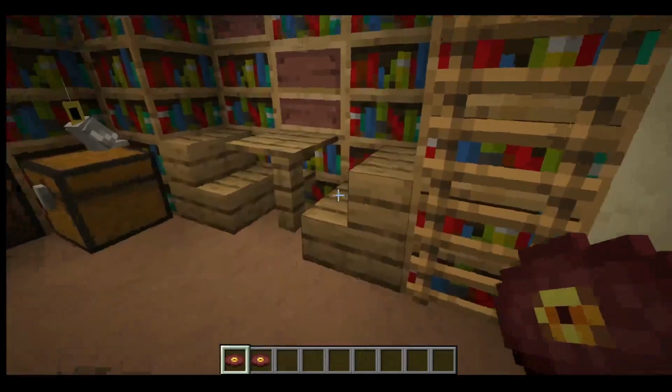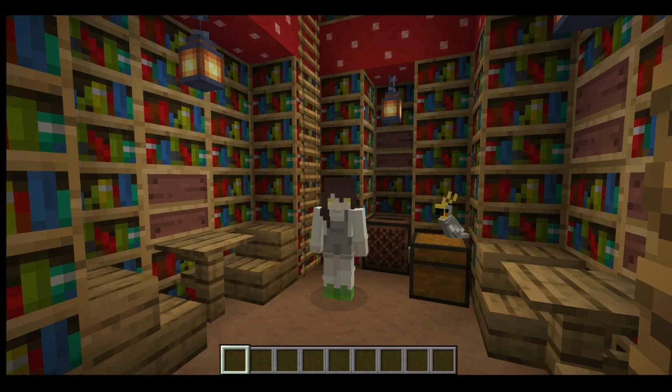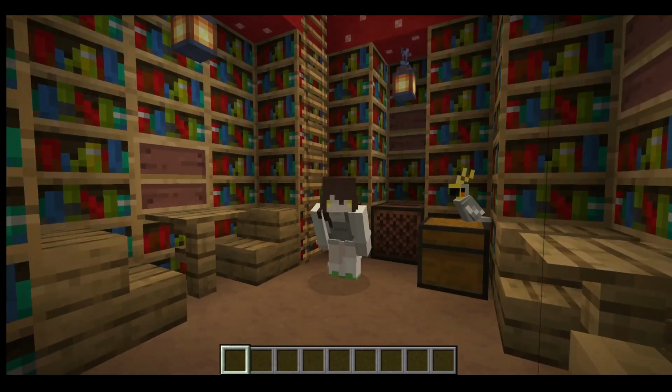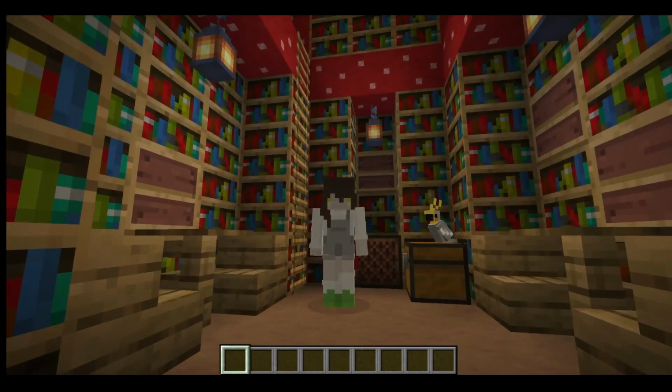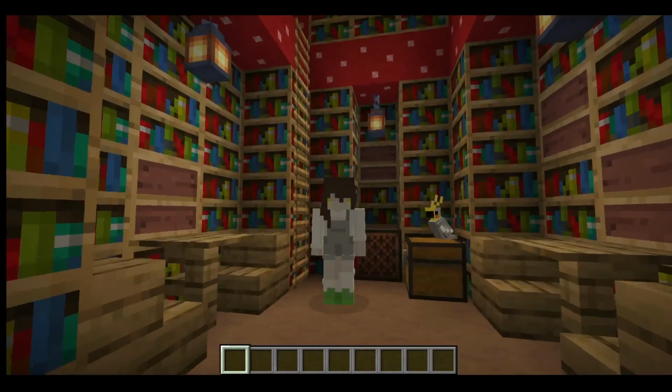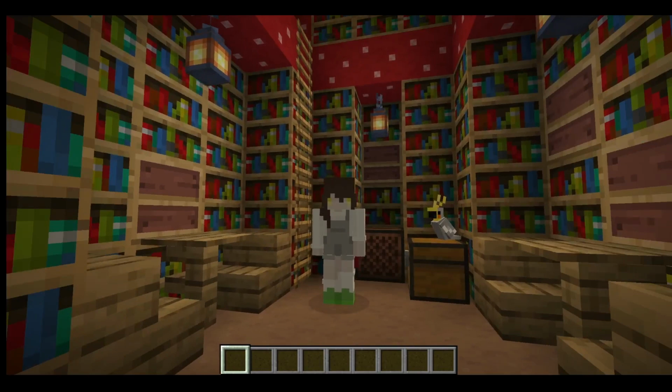Anyway, I'm gonna put a hidden door there. Somehow. There's just one problem with my plan, as there generally is, which is that I don't actually know how to build a regular piston door, let alone make it powered by a disc. So, we're gonna figure this out.